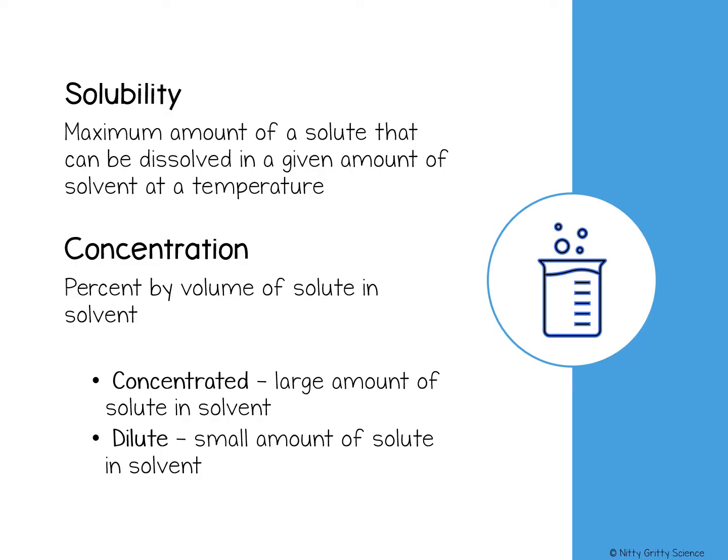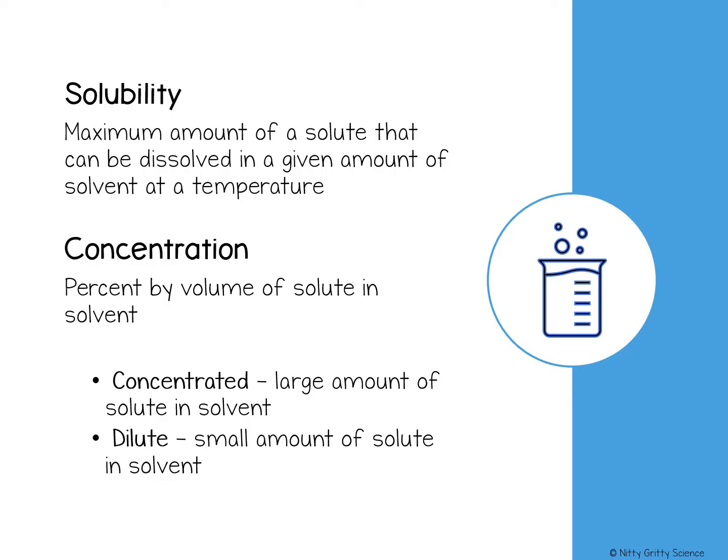Now, if we go back to our example of making lemonade and we're adding sugar to it because we like it sweet, we're going to stir and stir, and we're going to keep doing this to allow the sugar to dissolve. However, if we keep adding sugar and keep stirring, there is going to come a point where we're going to notice that the sugar is not dissolving in the water anymore. You're going to see this because sugar granules are going to start maybe floating to the bottom of the glass. No matter how much we stir, they are not going to dissolve.